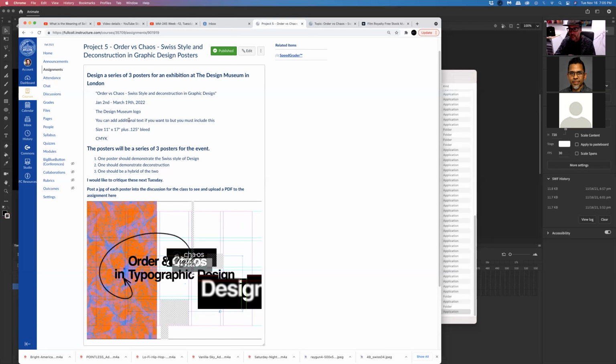There was oftentimes a big contrast between big versus small to create drama. And there's real importance laid on the hierarchy of typography, the order of importance. The idea is really to create a very legible piece of design so that you can read through it as efficiently and effectively as possible. That's basically what you're trying to do with the Swiss design. It's all about legibility. There's almost a lack of emotion in it. Maybe this isn't quite the right wording, but it's really an engineering of the design rather than an artistic expression.